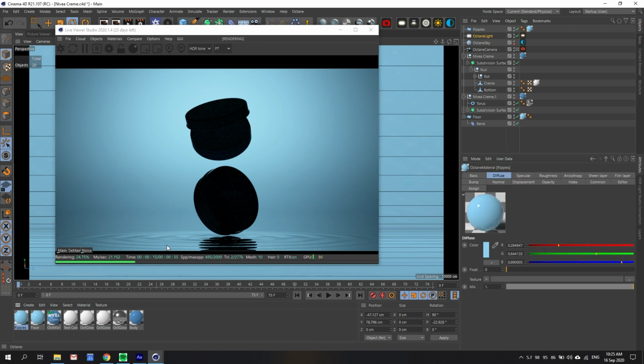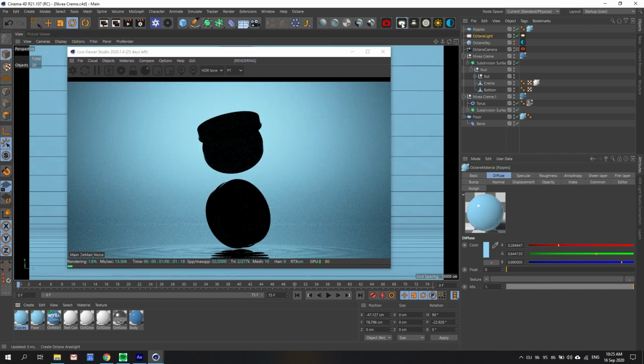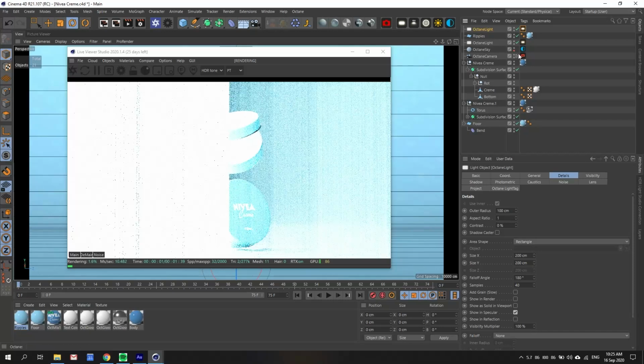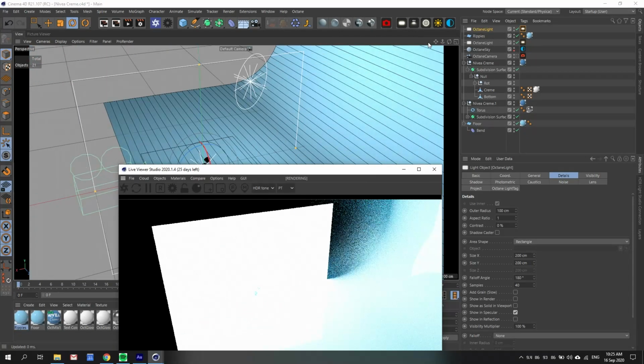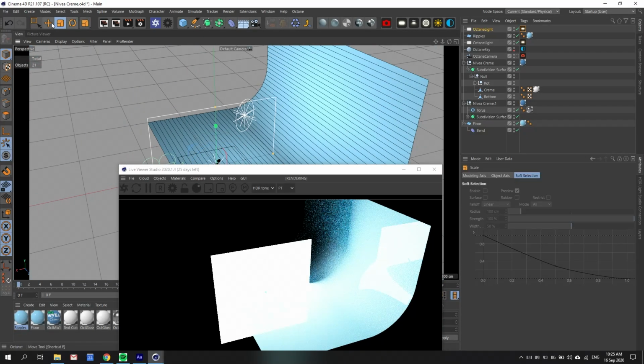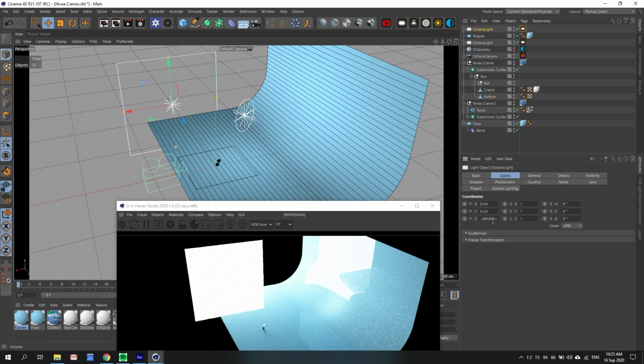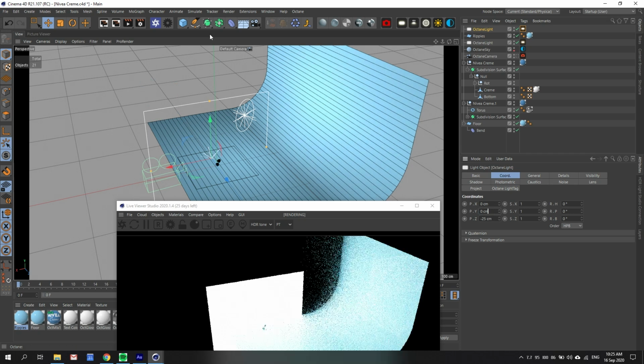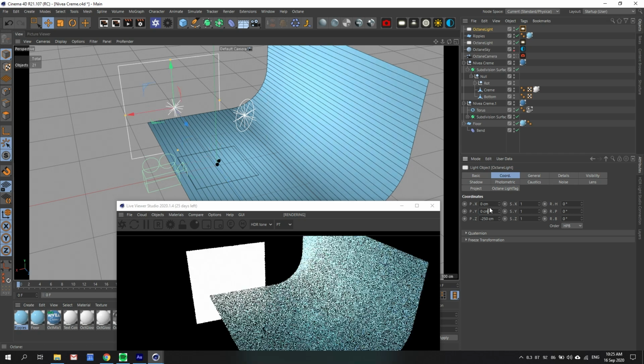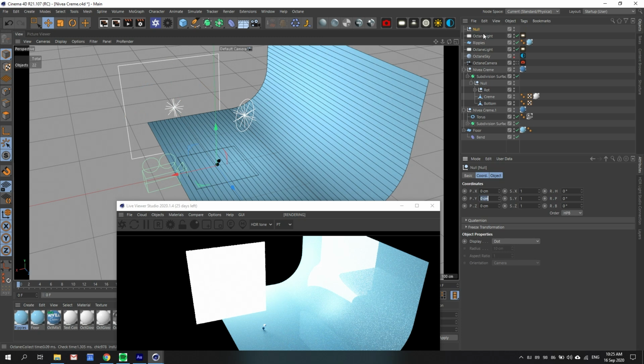Now I could spend a lot of time trying to tweak these ripples, so just to save time for the tutorial, I'm not going to do that. But what I'll do is just start to begin a little bit of lighting, and we'll just use some normal area lights. Because I found it to be easier to use this these days, to be honest, because HDR Light Studio is crashing, and every time I save it, it'll close in Octane and all sorts of stuff like that, which is annoying.